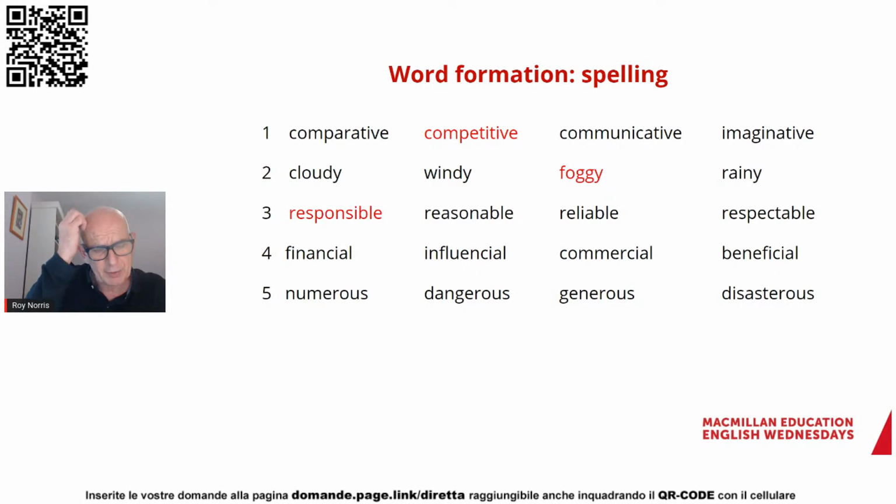That's a very common one in Spain. I think it is in Italy as well, if I'm not wrong there. Responsable in Spanish, and they often put responsible A-B-L-E, and it's often tested. Next one, this is more tricky for students. It's tricky for native speakers as well. If you show it to native speakers, many of them will not get this one. It's influential, T-I-A-L. Yeah, there'll be native speakers tuning in here. Did you get that one?